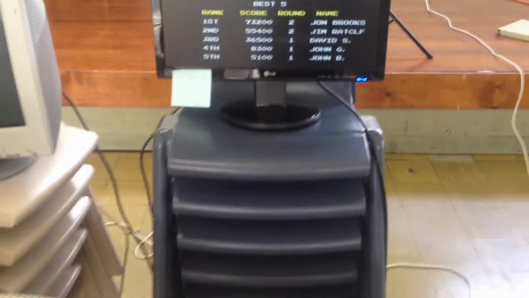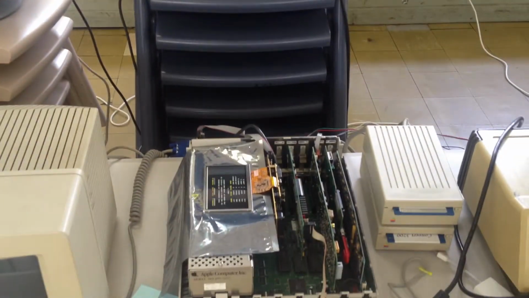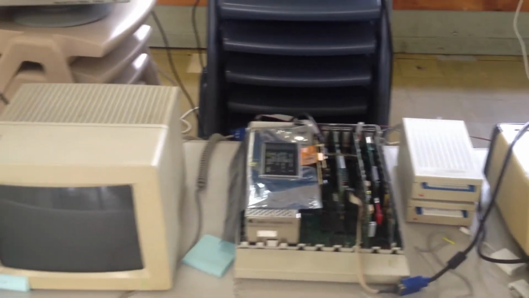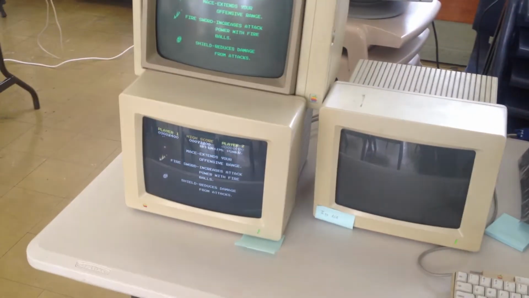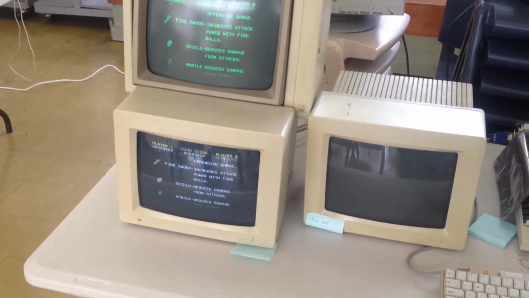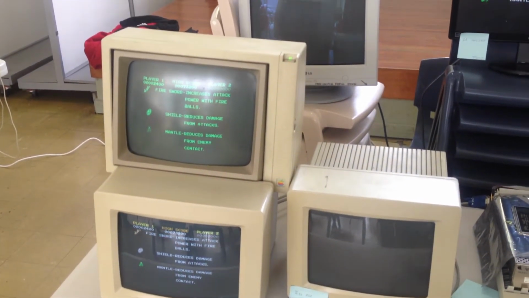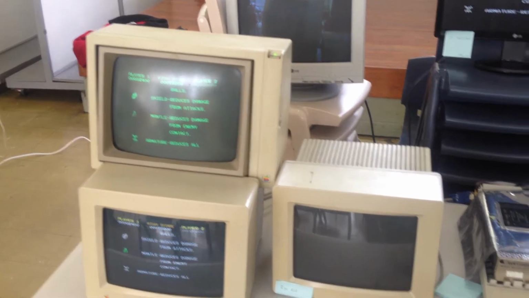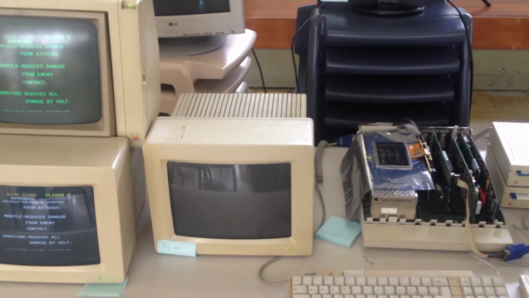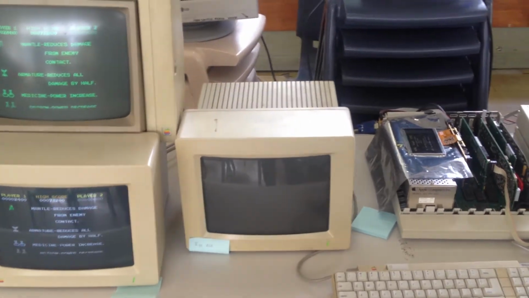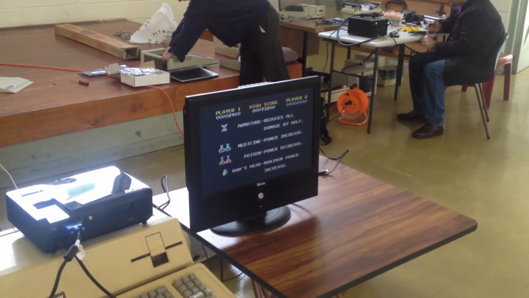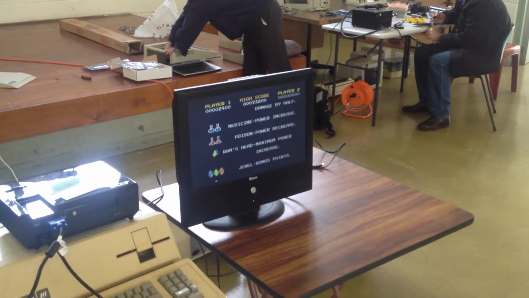The 2GS has also got a VO overlay card attached. There's a picture from the VO overlay card, the bottom left monitor. 2GS composite output, top left. At the moment there's no signal coming from the RGB output because we're using that on the monitor over here through a scan doubler box.